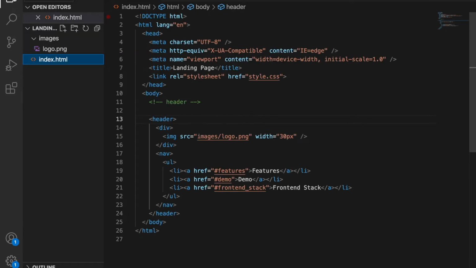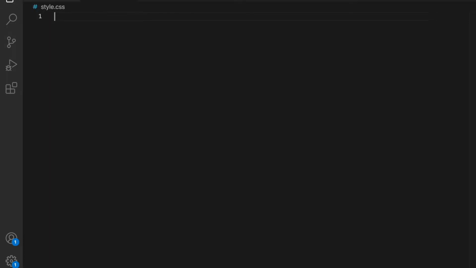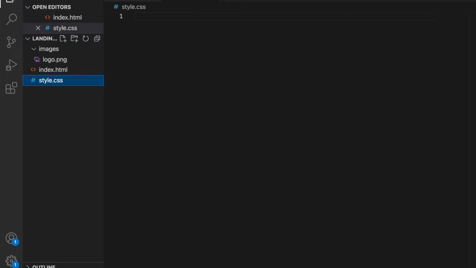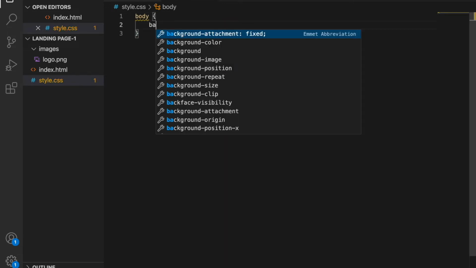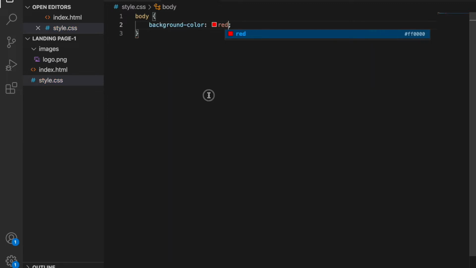So I'm going to click up here, top left, and we have to create another file. So let's click on the file, and we're going to call it again style.css. It has to be the exact same name. So now we should have it linked. And the way to check that is you can just change the color of the body to anything you want. So let's say body, and let's change it to background color red. And then let's go see what that looks like.